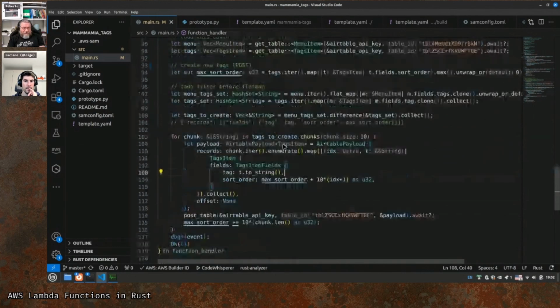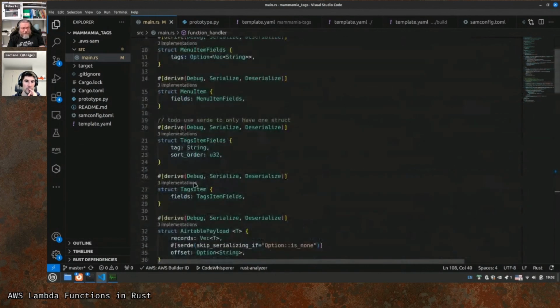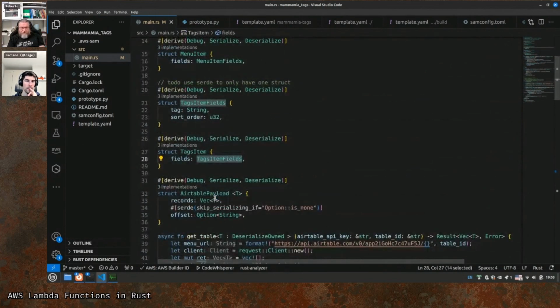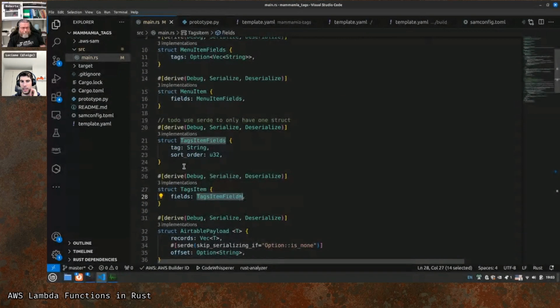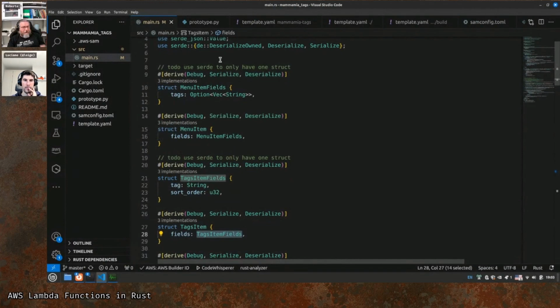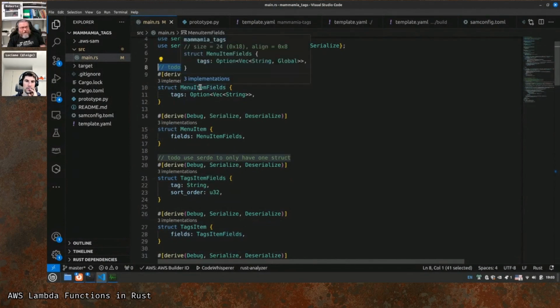There was a suggestion up here to have a generic wrapper around our field types, or at least that is what I understood. You understood something different, Luciano? No, I think it's the same suggestion, but rather than doing it with two nested structs, have our own custom serializer that, at the Rust level, deals only with one level of nesting, and then at the JSON level we normalize as needed. Okay, that is an optimization that we can do, to have only one struct and not multiple of them.